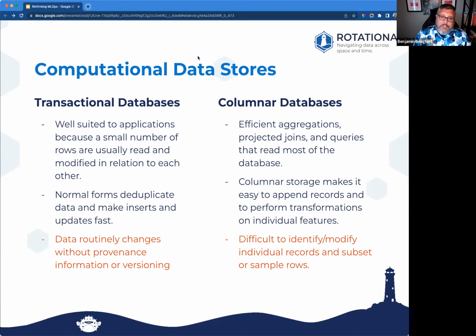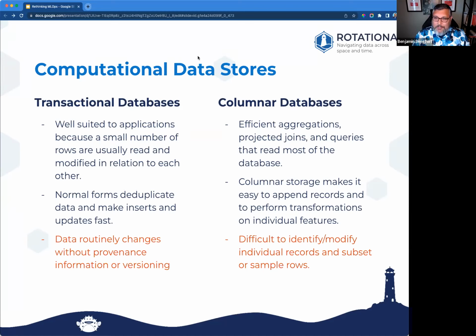The nice thing about transactional databases is they are well suited to applications. So a lot of times data scientists find themselves using these things mostly because they are borrowing from an application that's really only going to want to deal with a small number of correlated rows at a time. And the focus really is on normal forms and deduplicating data to make inserts and updates really fast.